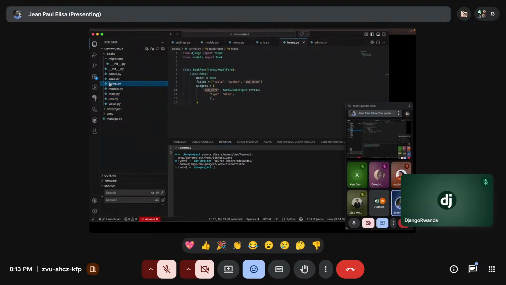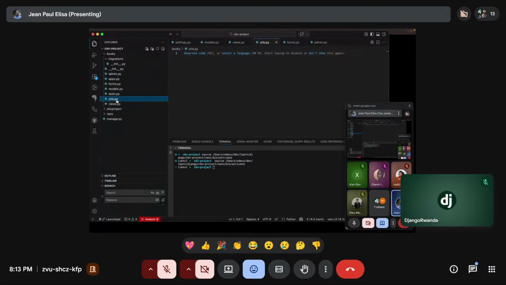If you remember the process we said you have to take so that you can perform CRUD operations, do we begin with the URL or with the view? We have a view which is empty, and now we defined a new file called URLs. Can we give this file any name we want?